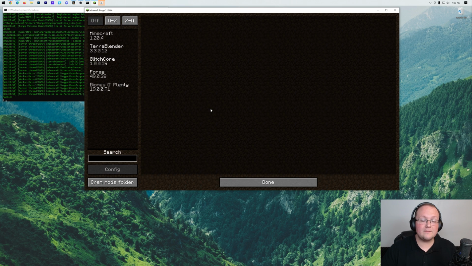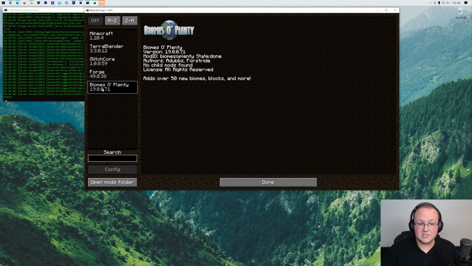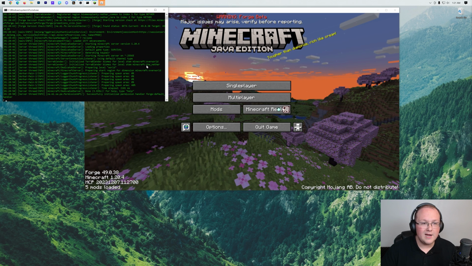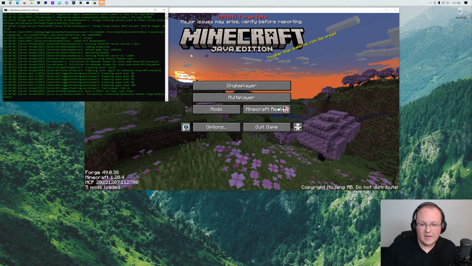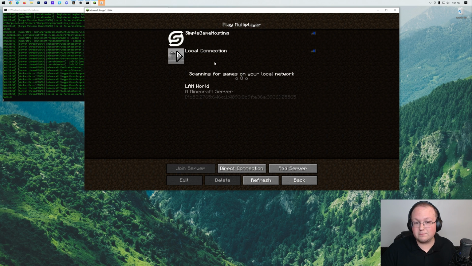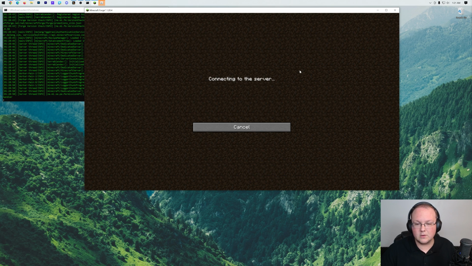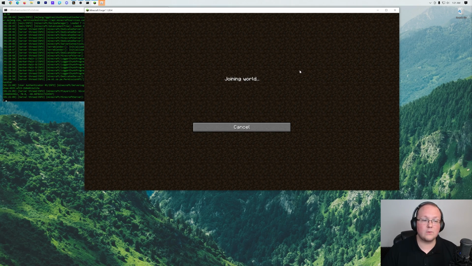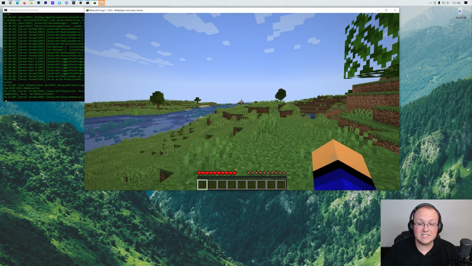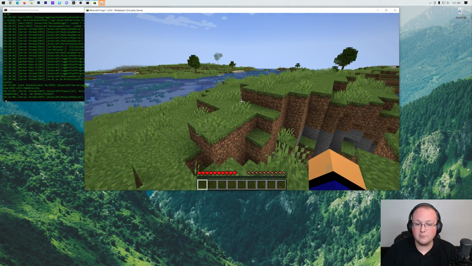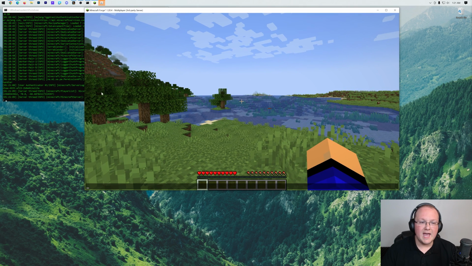So here we are, Minecraft is open. We can check to make sure that our mods are in fact installed locally, which they are. The server doesn't necessarily have an easy way of telling other than just, well, joining it. So we can join using the local connection there, and it will join us right on in. Now, by default, we won't see any Biomes O' Plenty biomes in this area because it was already generated. It'll only be in new chunks.